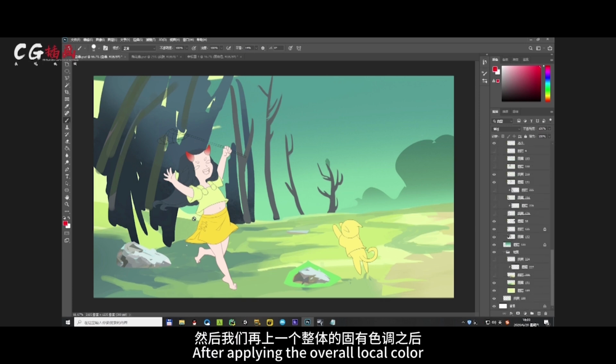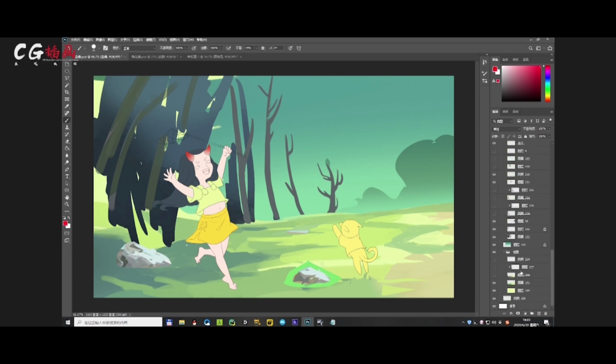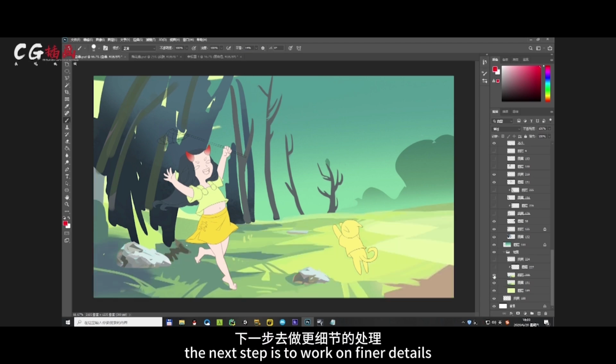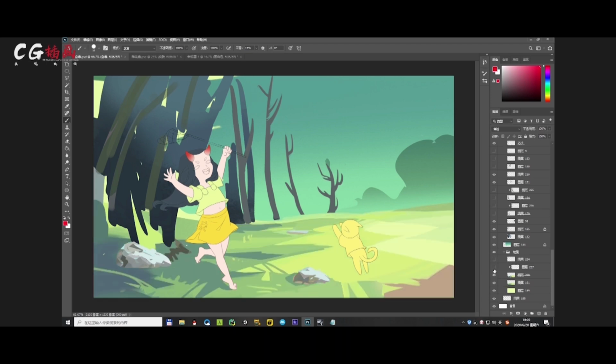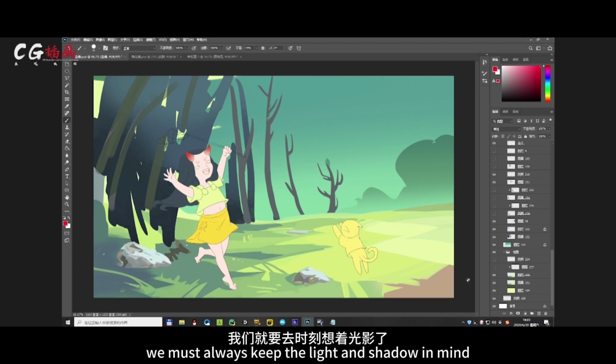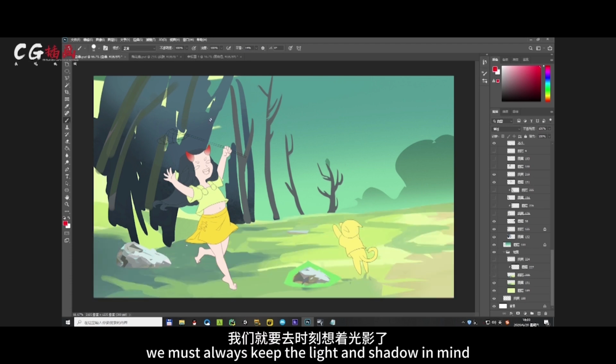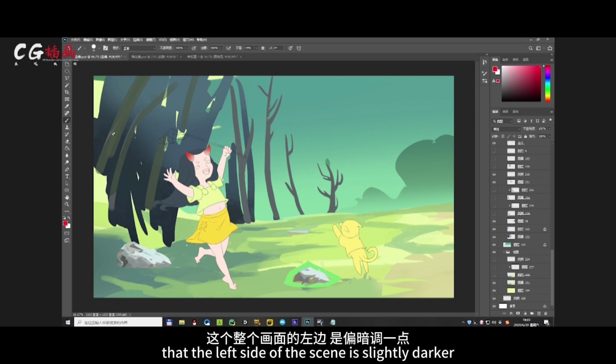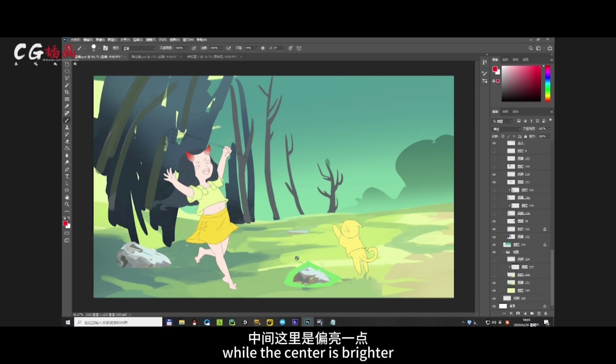After applying the overall local color, the next step is to work on finer details. While adding these details, we must always keep the light and shadow in mind. You can notice that the left side of the scene is slightly darker, while the center is brighter.